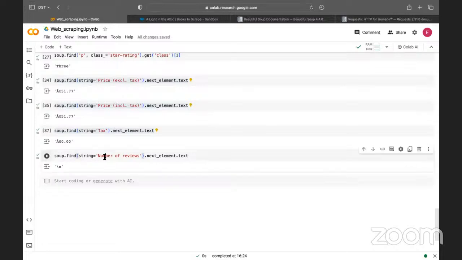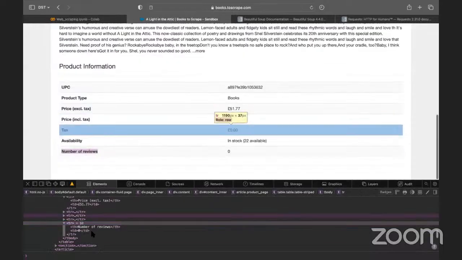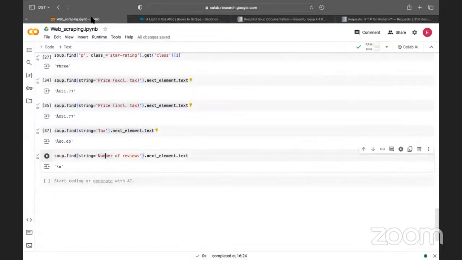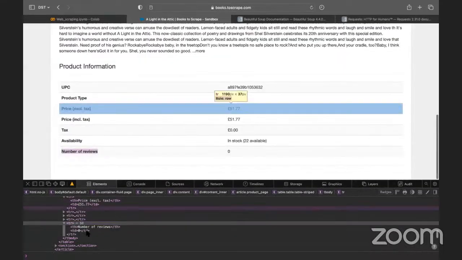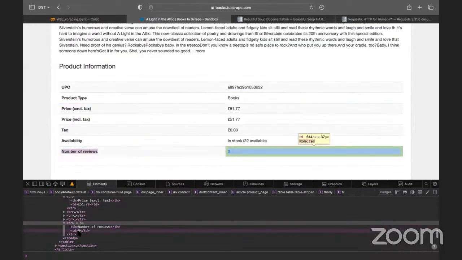Interesting, the number of reviews doesn't give us the very next element, which is this.